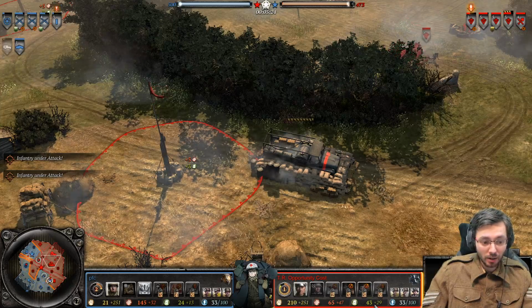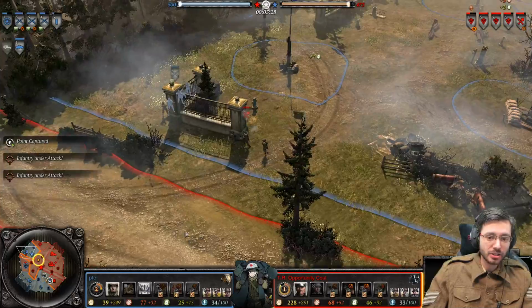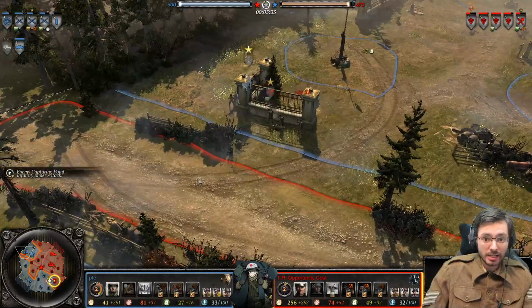Not far off at all. He's getting fuel at quite a rapid rate as well, so he'll be able to call on a Panzer II quite shortly. Whereas PFC is quite far away from getting himself a Stuart out next if he wanted to go for that.